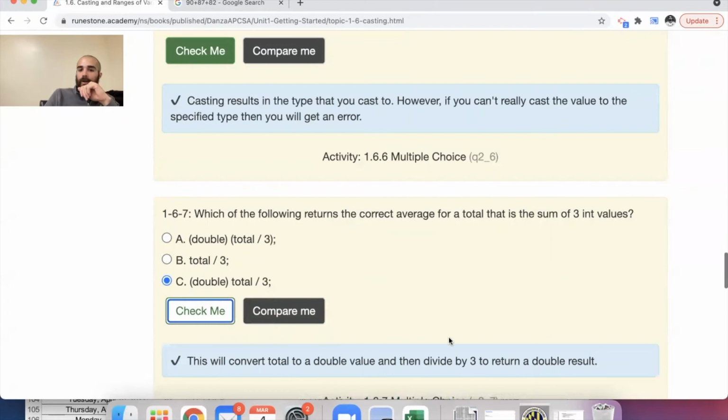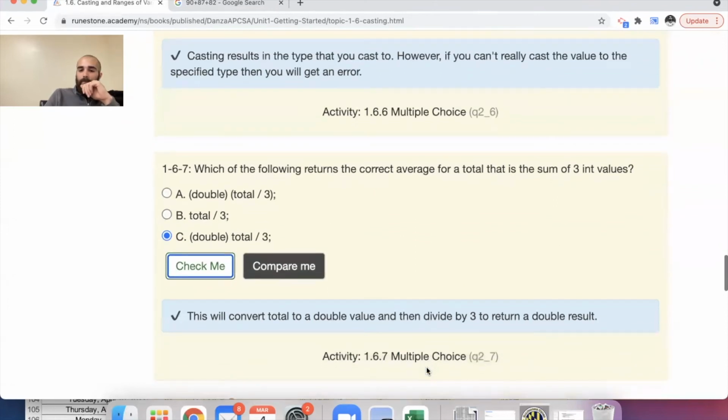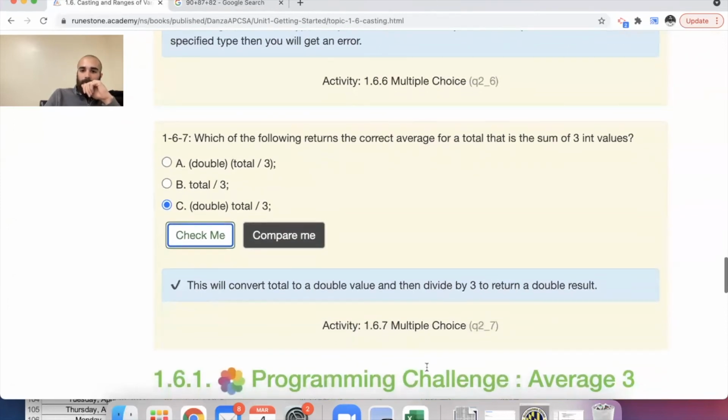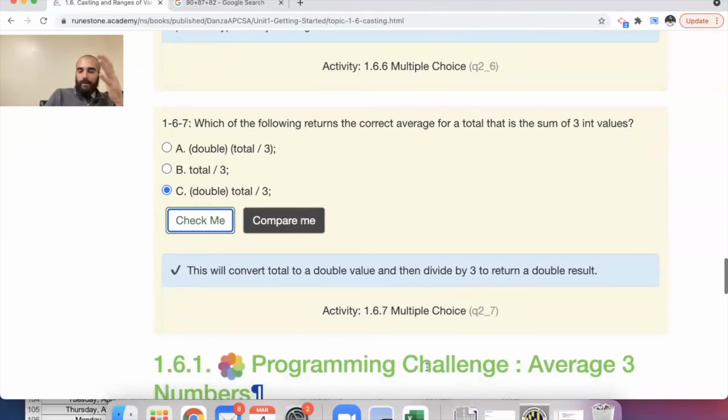This will convert to a double value and then divide by 3 to return a double result. There you go. It makes sense to make sure that you're casting that ahead of time and not at the very end, because the problem with A is that it would give you the integer value and then just make it a double rather than taking the total and make it a double first.